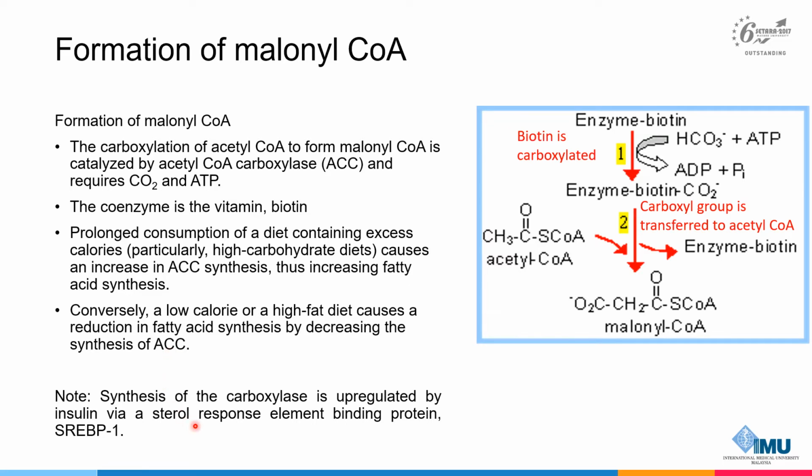Alright, and note that the carboxylase enzyme is upregulated by insulin. So this enzyme will also be produced in high amount when there is high level of insulin. And when do you get high level of insulin? It is when you consume high carbohydrate meal, because that's when the level of glucose in the body increase. So when level of glucose increase, there will be high secretion of insulin. Then the high secretion of insulin will promote the synthesis of the acetyl-CoA carboxylase enzyme.